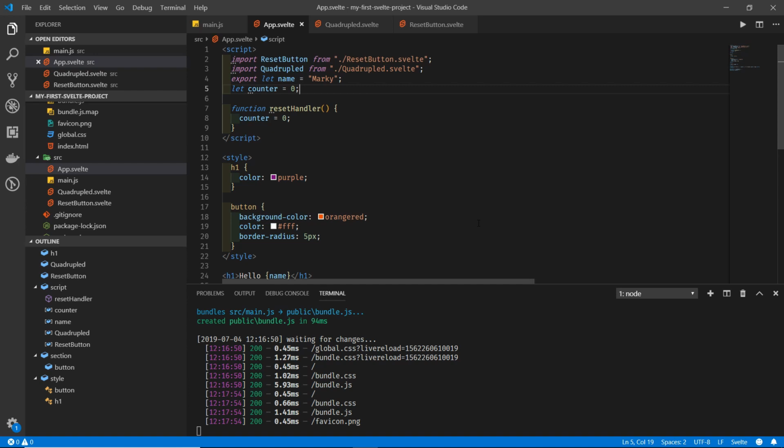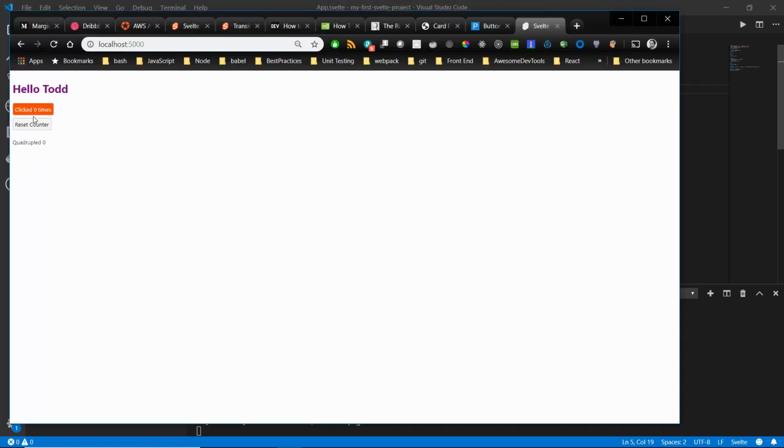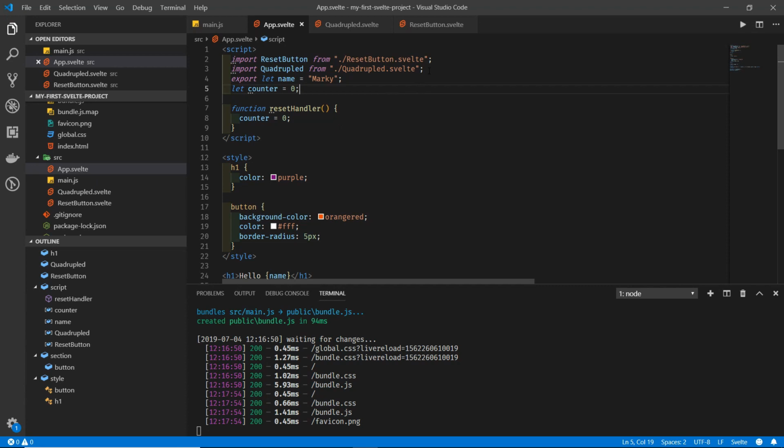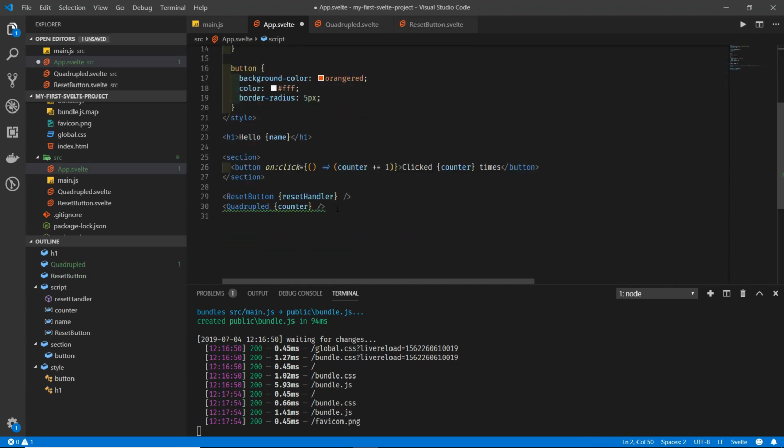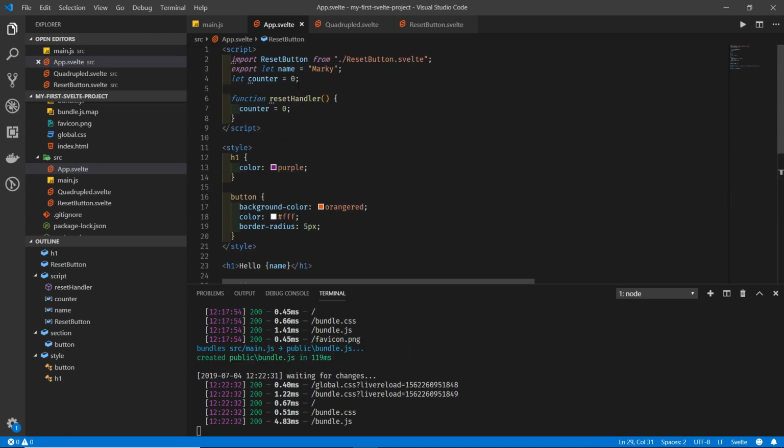And so in our app here, we've just got this simple app. And let's say maybe we wanted to add something to a list to keep track of it. So the first thing we're going to do, I want to get rid of this quadrupled because we don't really need it right now. Let's do sort of a multiple initialization here. We'll call it accumulated. And it's just going to be an empty array.